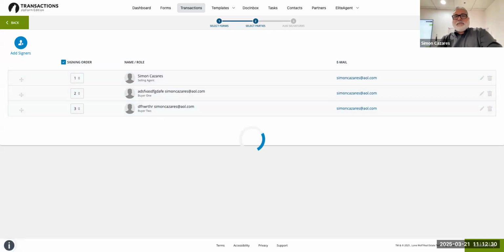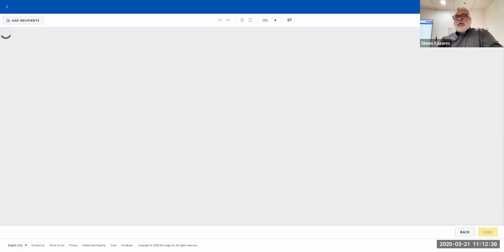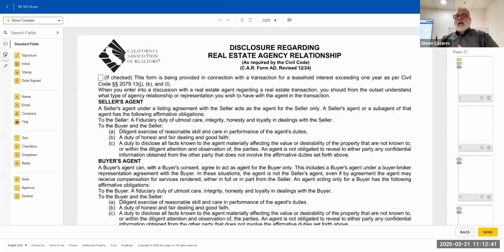So now the system is trying to recognize and get the form ready. The cool thing is when you link your DocuSign or your e-signature, it's already going to have all of the information. So it's just really reviewing it, because it already knows where the buyer initials, signatures and dates are going to go.